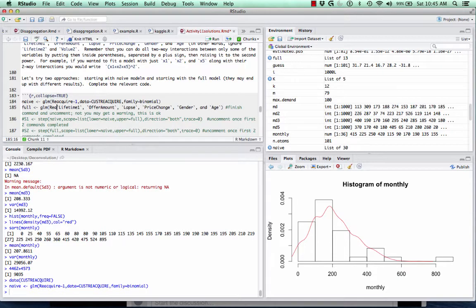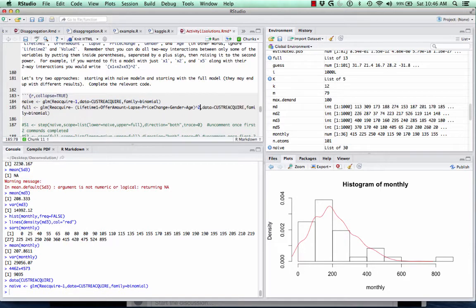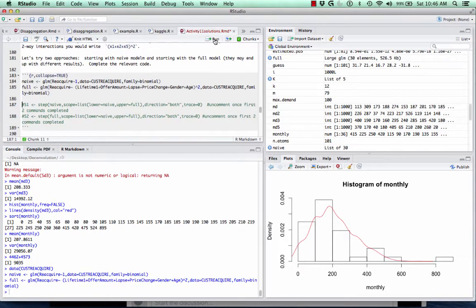We want to do reacquire tilde, and then since I have a specific set of variables that I want to consider the interactions between, not all variables in the data frame, I'm just going to separate all those predictors by a plus sign, make sure that's wrapped inside parentheses, and then outside the parentheses I'll put a caret 2 so that it considers the interactions between just that specific set. I also need to put in the data argument and the family equals binomial, so we should be good to go with this. So we can run this.